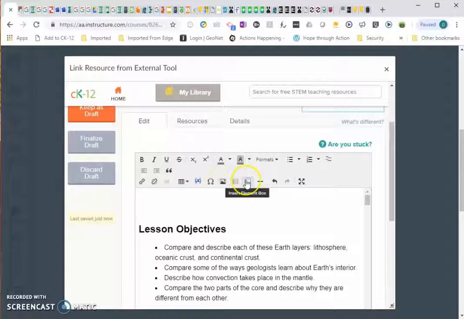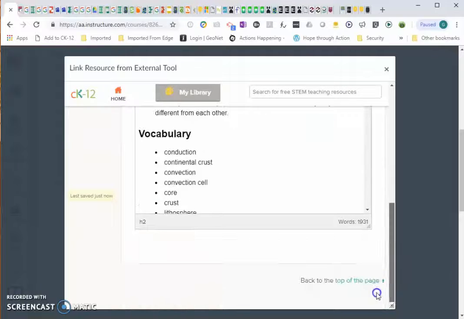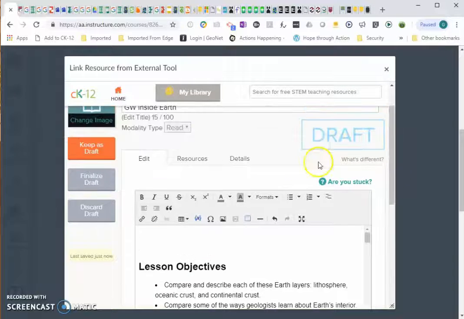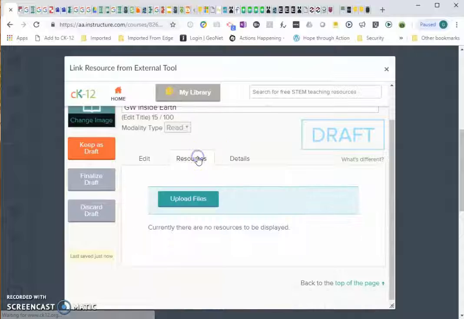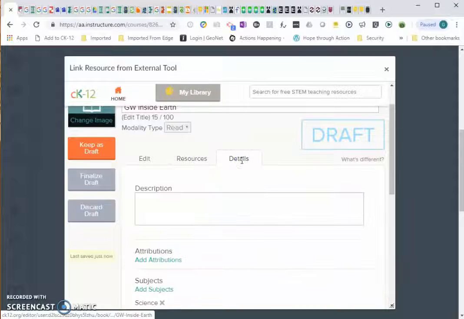You can insert images. So there are quite a few things that you can do here, and the main thing is that you can decide what you want to keep, what you don't, and again, you could upload files for this particular section of your book, and you could change the details.